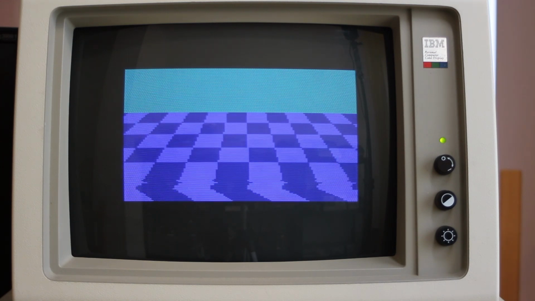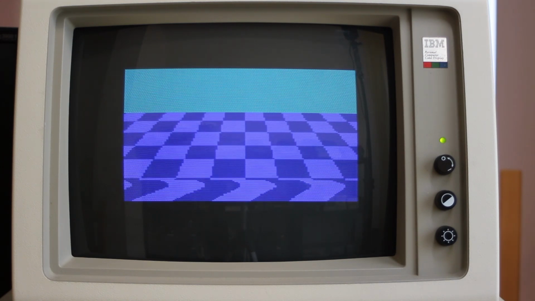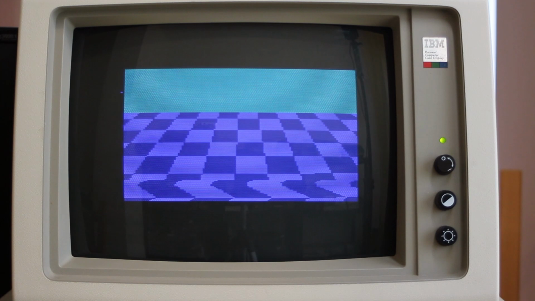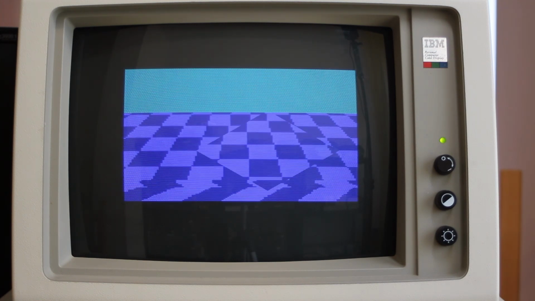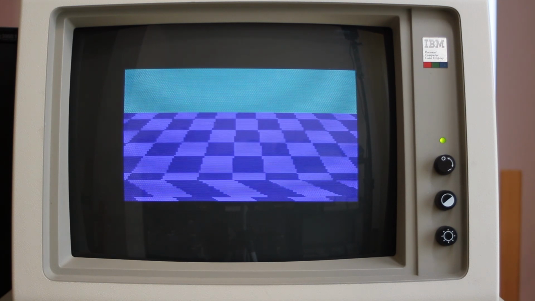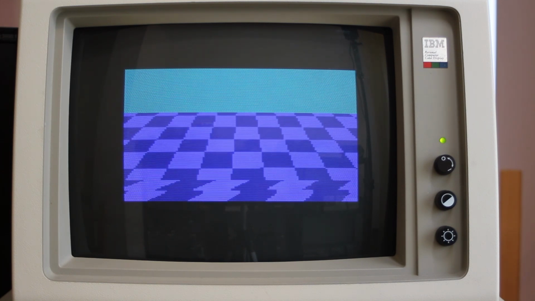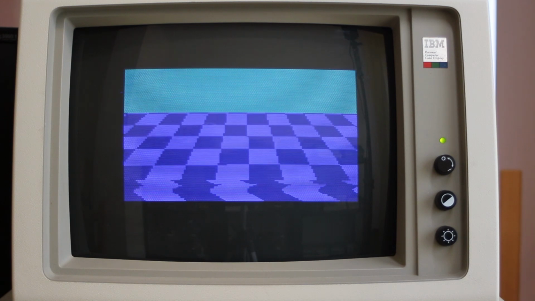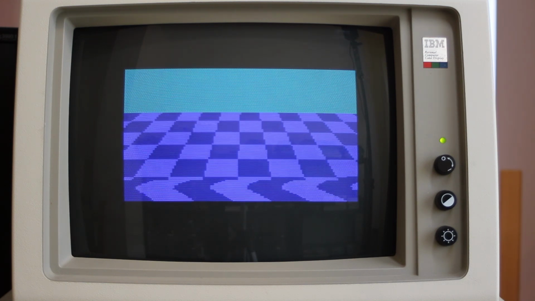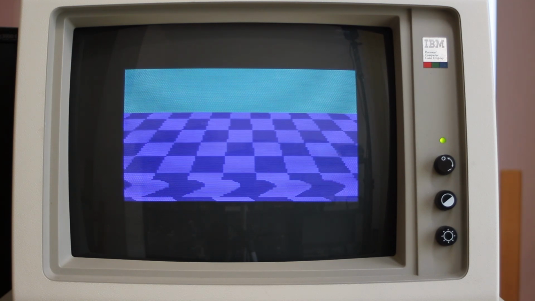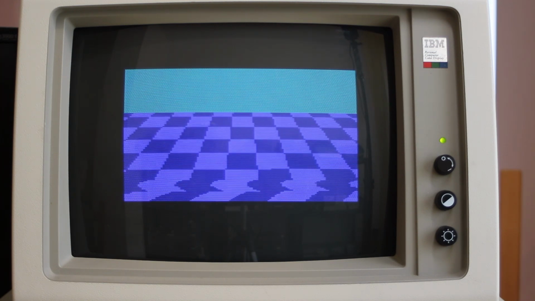So in this video, what I want to do is explain exactly how I did this without using any of the standard text or graphics modes of the IBM PC. But I also want to explain how I got it to almost 60 frames per second on original hardware. You can see I didn't quite get there. There's a little bit of a mess at the bottom of the image. And that's something that I hope to actually fix as well in this video.